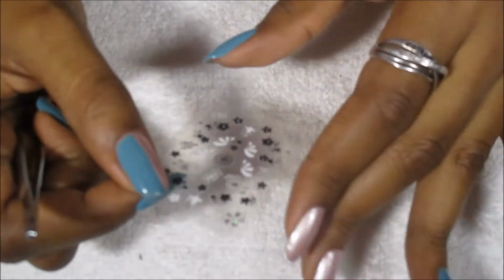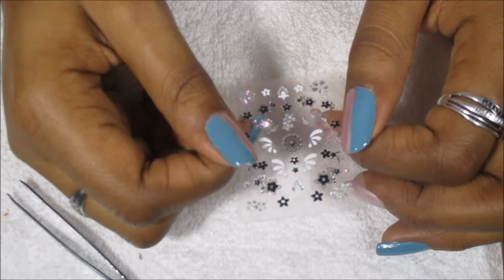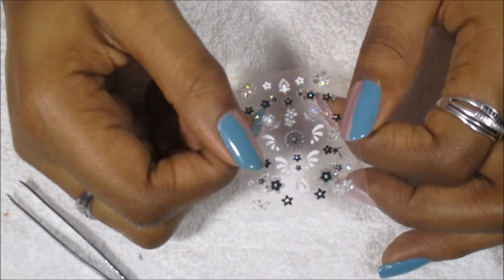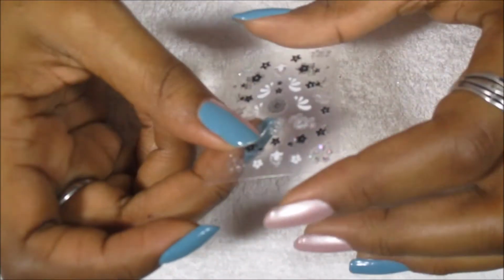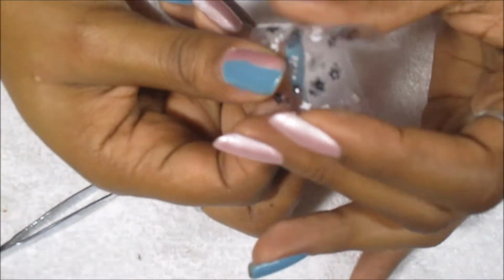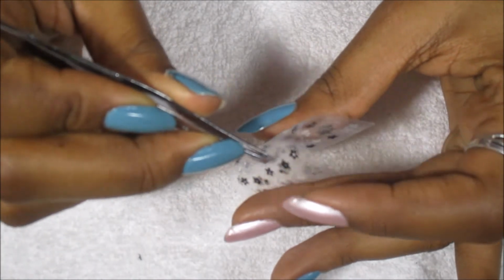And which one do I want to use? I got them in a nail kit with glitter and little mini nail brushes and other glitter and other stuff that came in it. I'm gonna put these on my accent nails, which is my ring finger and my thumb.